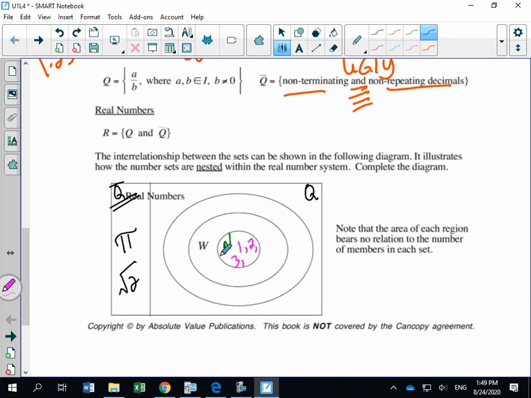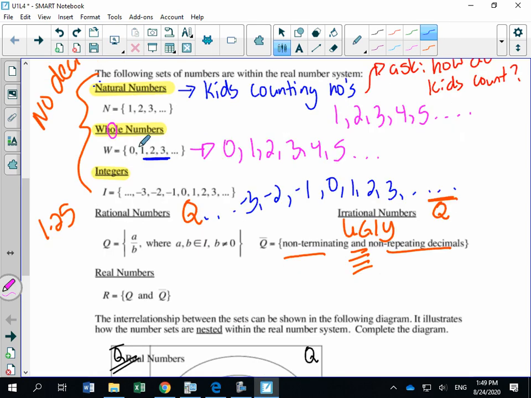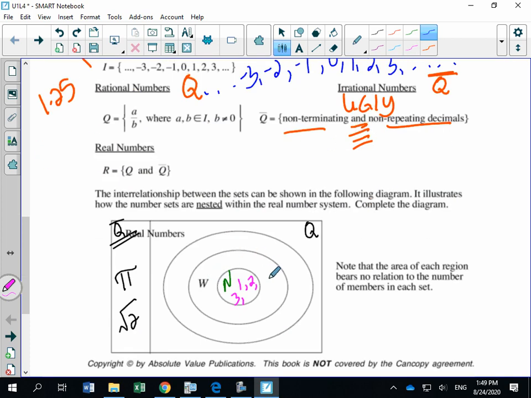Now, whole numbers. Whole numbers include the natural numbers, right? Because if I go back to whole numbers, these are natural numbers, those 3. What's the only whole number that exists that is not a natural number? It's this guy here, 0, right? So the only number that I'm going to write in whole numbers is the number 0, because what you need to see is the whole numbers are 0 plus all of these natural numbers.